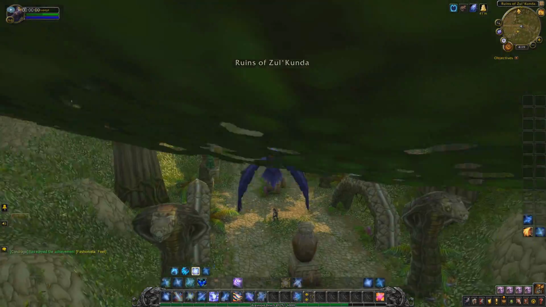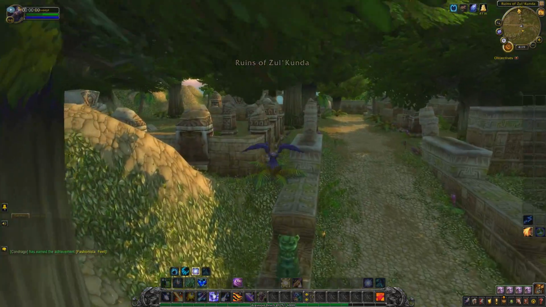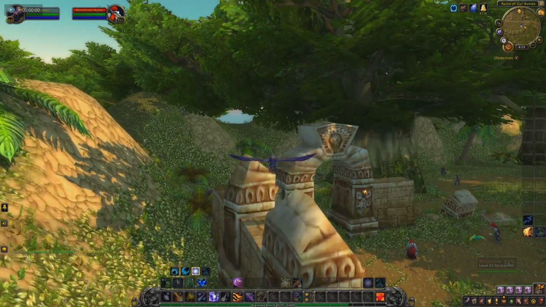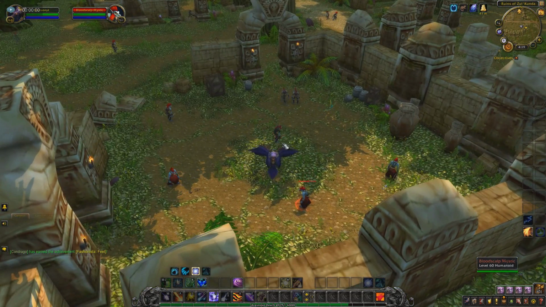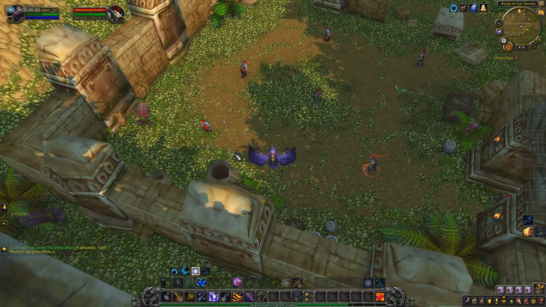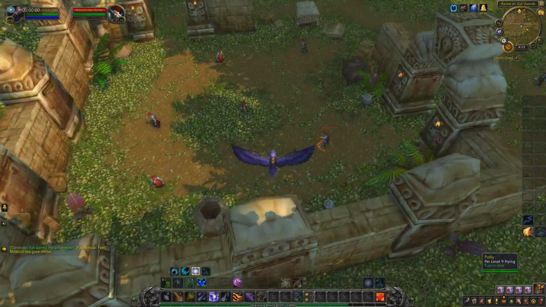So, the thing we're going to be farming for is that pet, and only a few mobs drop them in here, and they are known as the Bloodscalp Mystics. Now, these do have a chance to drop the pet, but these mobs over here, like the Scout and the Hunter, they do not. So when you're farming this, you definitely want to only go after the Mystics.